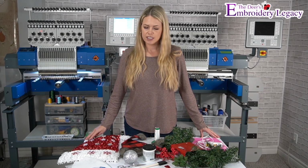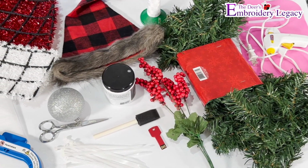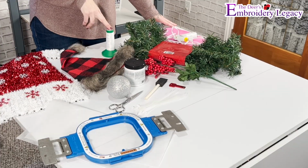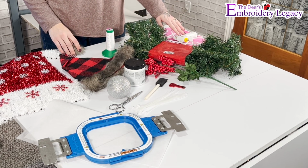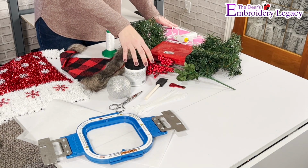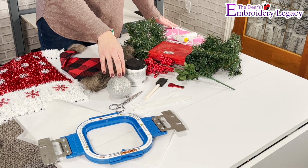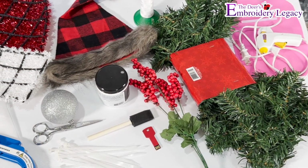So for this project, I've actually found everything from our local dollar store. I got a Santa hat frame. You can use any type of frame as long as it looks like a hat, a Santa hat, whatever color thread you want, some garland, a hot glue gun and glue sticks, some berries, white paint and a paintbrush, a USB drive, and I've already loaded our ESA font on there, some zip ties, a large ornament which we're going to use for the nose, some scissors, our embroidery hoop, and some cutaway stabilizer.